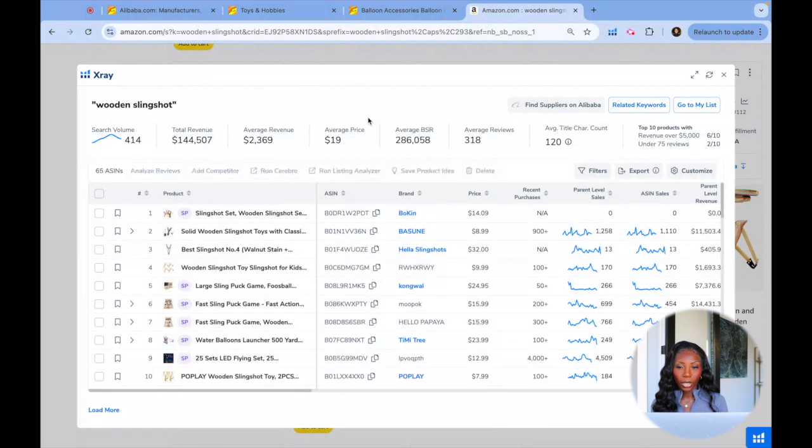Give it a second here. Okay, well, at least there's something for the search volume with this one. Average reviews are low. This is an interesting niche that I probably would spend more time exploring. These wooden toys, I think, are a good route to go down, especially with a lot of younger parents. I'm a millennial parent. We like those more rustic looking toys because we just feel like, I don't know, it's aesthetically pleasing or something. Maybe I'm projecting, but I do think that this would be an interesting niche to go down.